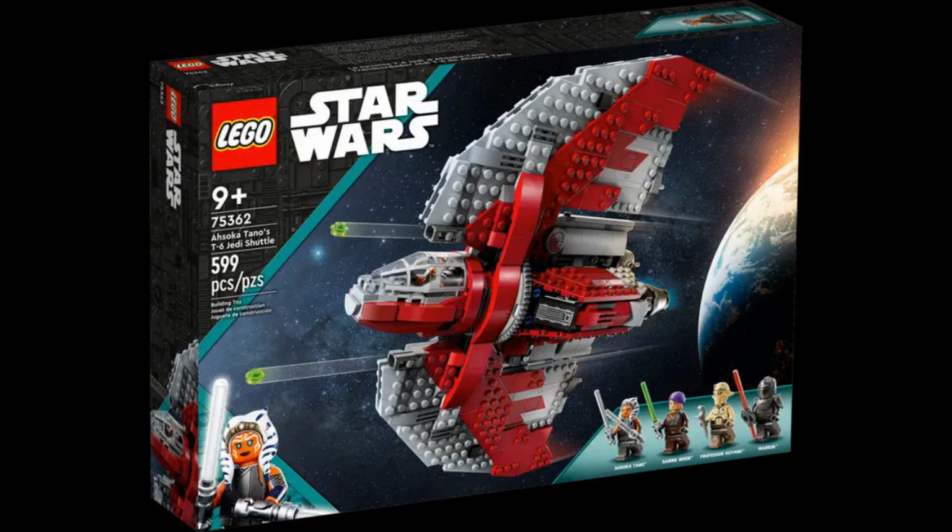T6 Shuttle looks great. Great figures. They, again, could have maybe had more. Just that Huyang minifigure, I think, should have looked more like a droid, with that more frail droid-like build instead of using the minifigure torso and legs. I think that was a bold, creative choice there. It's good that they put a unique custom head mold on him. That's cool. It looks pretty good. I just still wish it was more like a droid-looking figure.